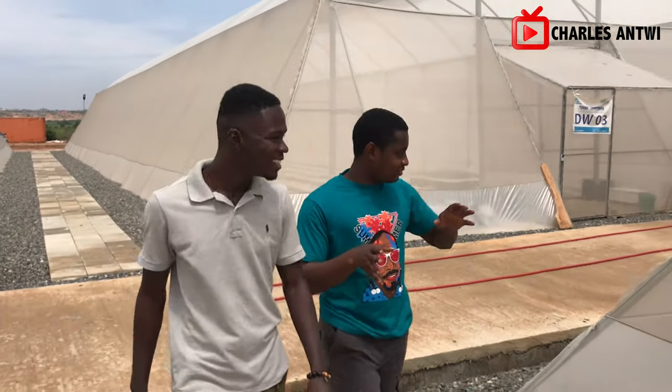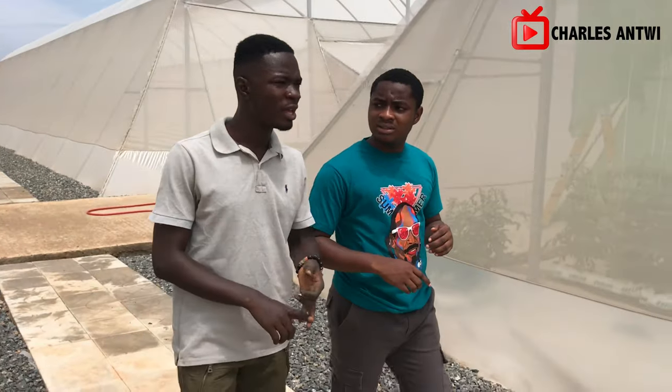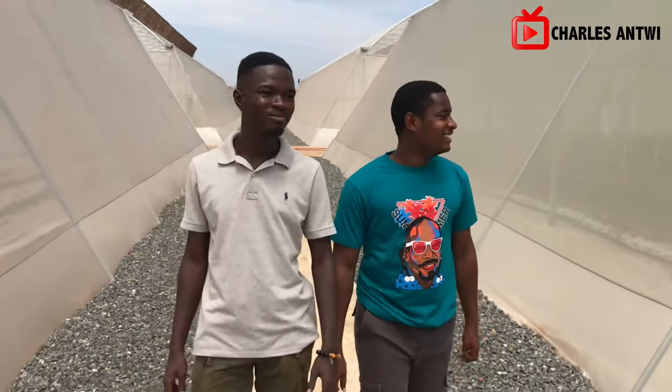So the various greenhouse farms you have, you grow different things. What do you grow aside from the cucumber? Cucumber, pepper and tomato. These are the main crops we do. But for instance, I love lettuce, so I get lettuce seeds and I just nurse them in the troughs on the side for my personal consumption. Others on site also love the lettuce, so sometimes we have a breakfast before work begins. Nice, I would do that.